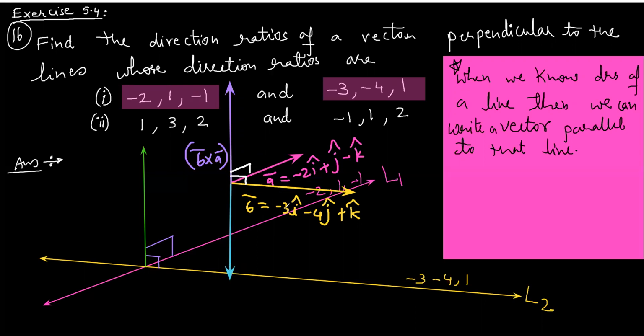Now A bar cross B bar will come in the opposite direction of B bar cross A bar. Even this will do. So I will find B bar cross A bar, and then I will only put a negative sign, because A bar cross B bar is nothing but the negative of this vector. The rest all is going to be the same. So I will start writing the answer. See, how do I write the answer?